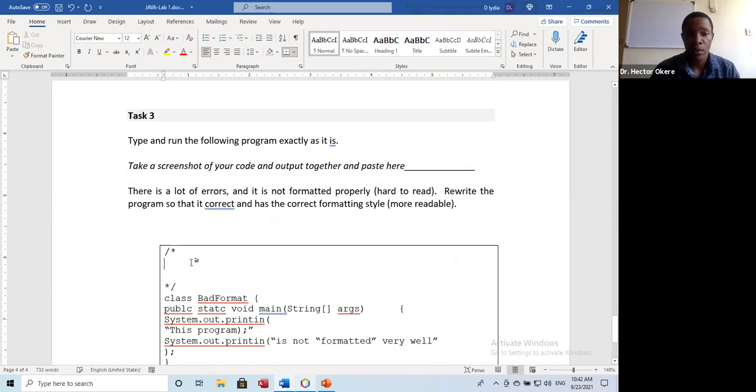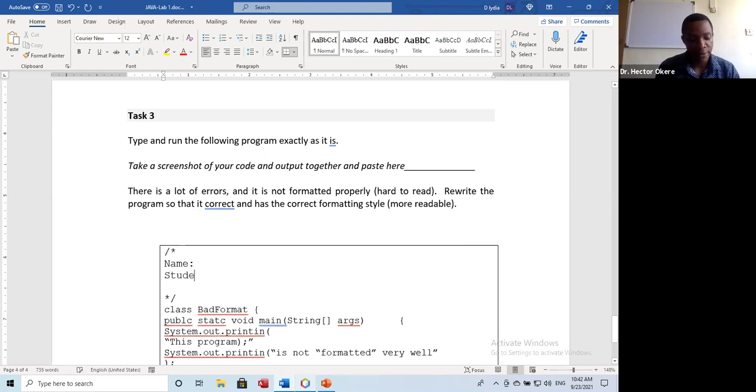Okay, here we'll have your name. This way, I can know that you did the code by yourself. You did not copy from your friend. So your code must always have this information. Okay, your name, your student ID, when you print screen. Okay, so this will be different for every student.